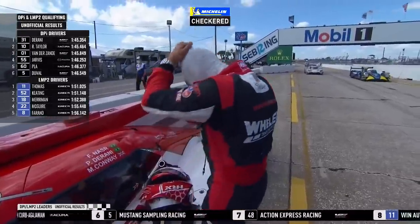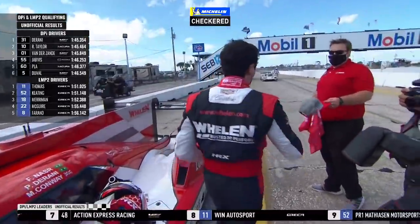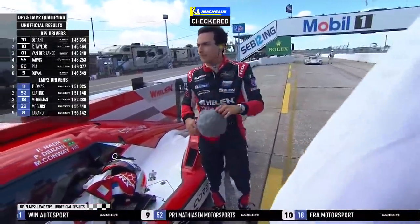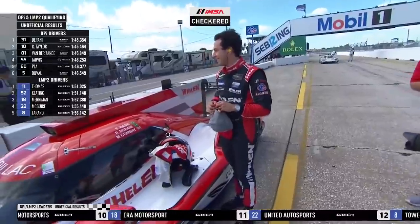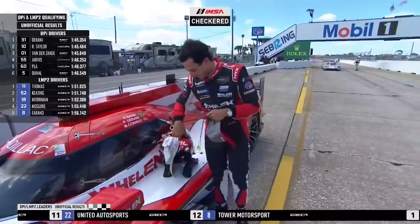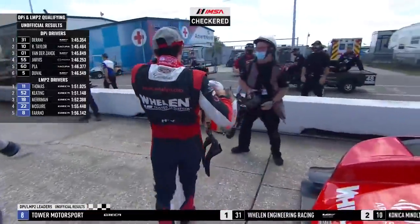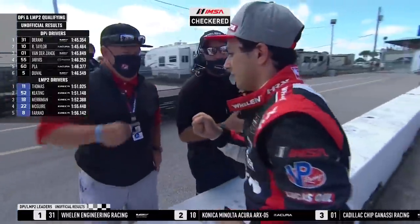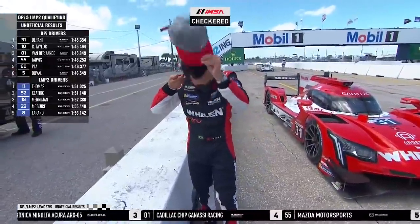This is the second race for Win Autosport in the IMSA WeatherTech SportsCar Championship, and already Stephen Thomas with the pole position. How proud are you of his effort? Yeah, I'm speechless right now. We've been working on Stephen to get his quality pace up, and he responds brilliantly. We're pulling up to the car right now. I'm at a loss for words. This is a deal that came together very last minute, right before Daytona, and that's a pole for Win Autosport, first pole. So I'm ecstatic, just so excited for everyone here at Win Autosport, the crew, and just so proud of Stephen. Looking forward to the race tomorrow.